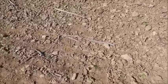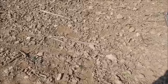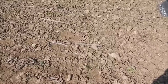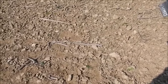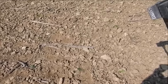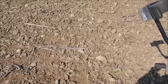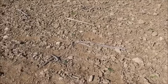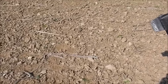Morning, everyone. Beautiful day. Temperature's nice. Little bit of a wind. I've got my back to the wind so you can hear me. I hope that you're ready for an adventure today, because, as you've probably seen by now, I've had some absolutely awesome stuff off this field, and I'm intent on getting it done before it gets ploughed and sown with seed. So let's get off to a start.